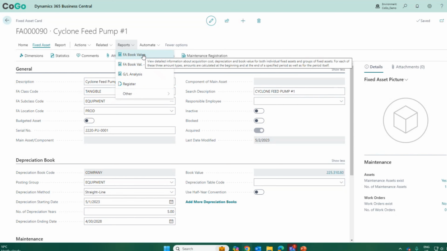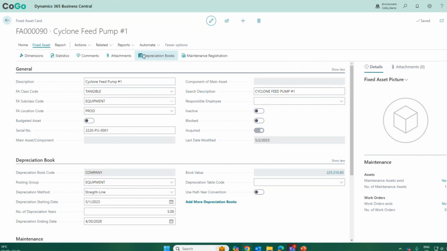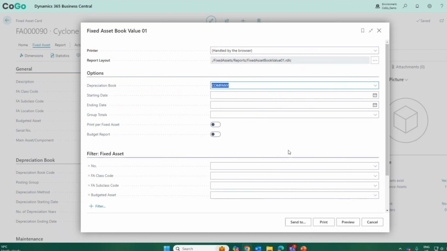I'll just look at one report really quick. This happens to be our book value report. I don't look at them very often, because normally this is done through my asset statistics. I just want some quick information, so I click on the statistics report. But if I wanted to, I could say I want to look at the book value by a specific date and time, roll up everything, and have a printed out report.